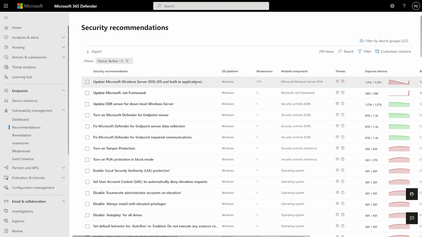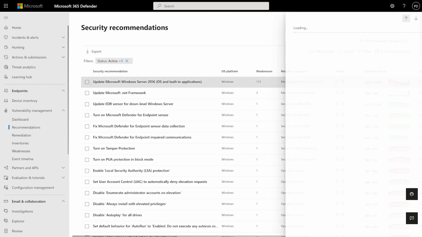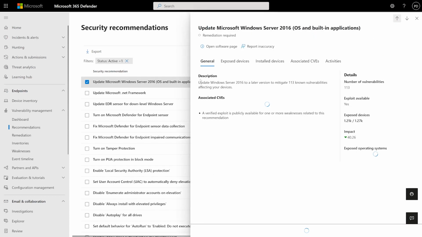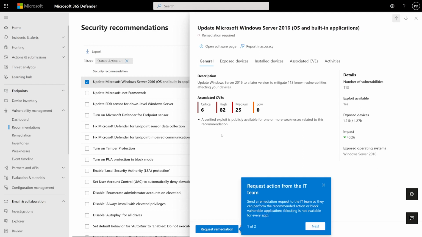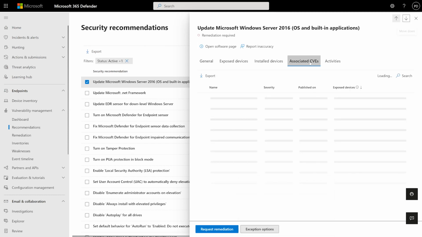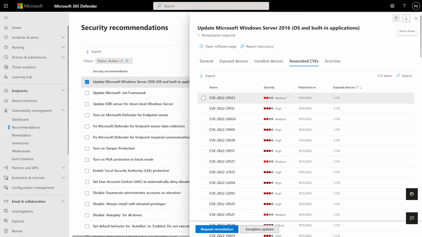As we drill into a recommendation, this is going to give you more details about things like the vulnerabilities that are in here. Across these 1,000 or so devices, these are the vulnerabilities that we see. And we can see there's a mix of high, medium, could be low, or even critical vulnerabilities on these devices. Again, we can keep drilling into this data to get more and more information.